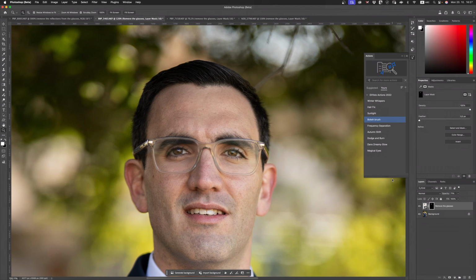And I hope this is an eye-opener and you'll be able to go out there and understand how to position your subjects in the right light to prevent those reflections in the first place. And of course, if you have got images where you've got issues with reflections in the glasses, this is the really easy way to deal with that effectively and realistically.